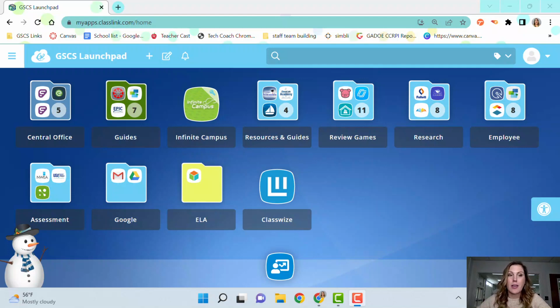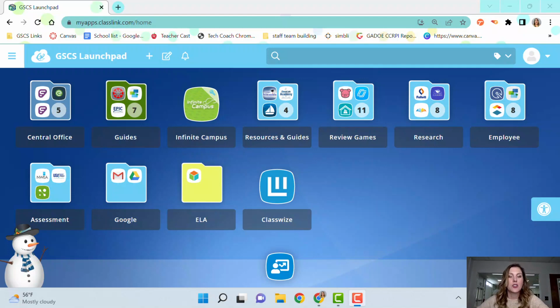If you are new to the district, Classwize is our Chromebook monitoring resource. So for example, whenever your students are on the Chromebook, you can see exactly where every student is in real time. Classwize allows you to monitor where they're going on the internet, but it also allows you to set class rules, send out announcements, send out individual chats, and pause the internet for the entire class or for certain students.